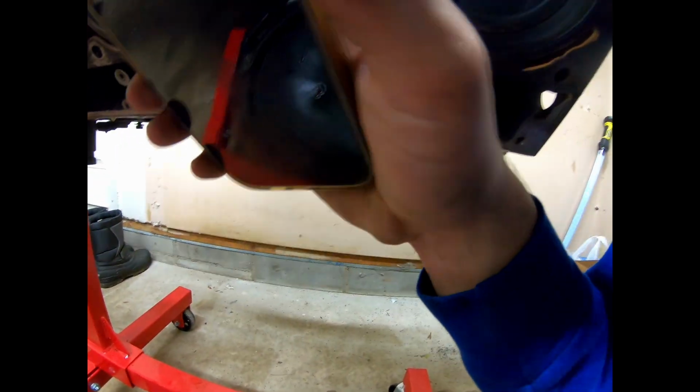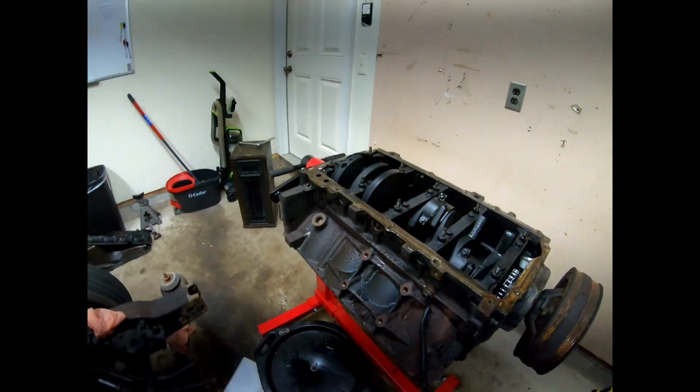Okay, so that cylinder, I mean, we felt them all. They were all really clean. Yeah, that feels fine.